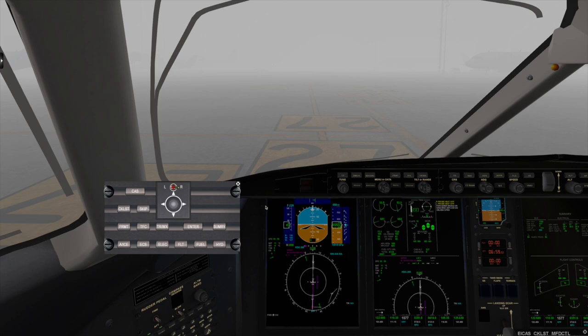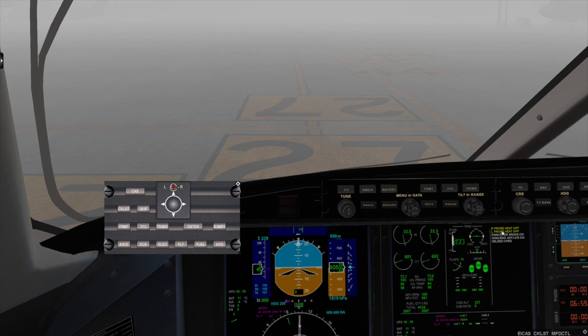Yaw damper is on. ECAS messages, they're fairly standard, so you've got the probe heat warning. Parking brake is on. The wing heat's on at the moment. Crossbleed is open, so they're fairly standard. Passenger briefing. Just let him do his thing. Passenger briefing, we'll assume they've been briefed.